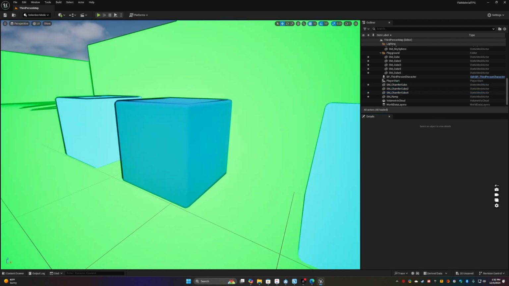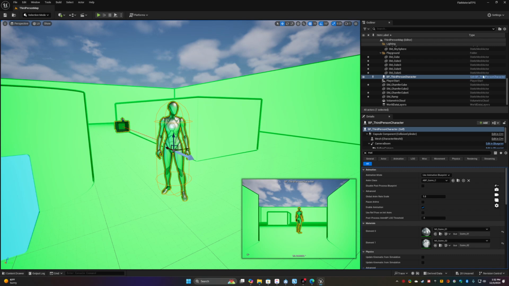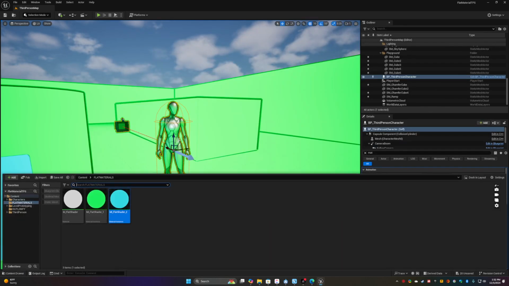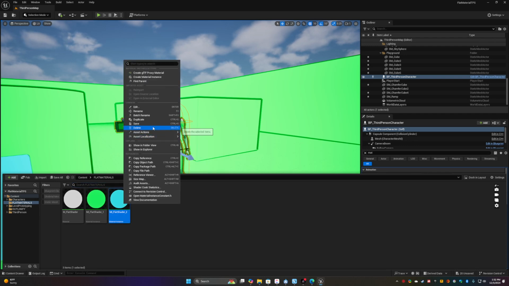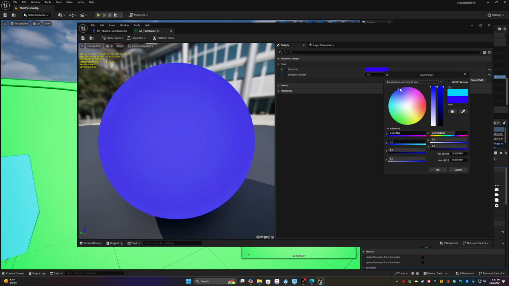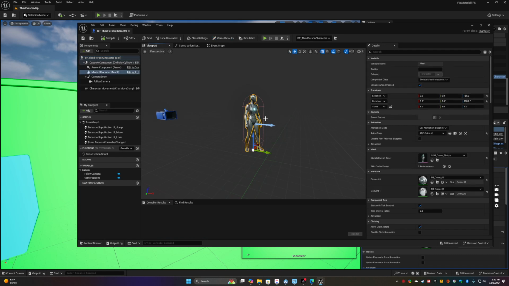You can see, kind of, do the same thing to the character. Let's go ahead and open up that. And I think what I'm going to do is, since that's a female, I want to do purple. Duplicate that again. I think that's good. That looks good. Save that one. And plug it in there. That looks good.